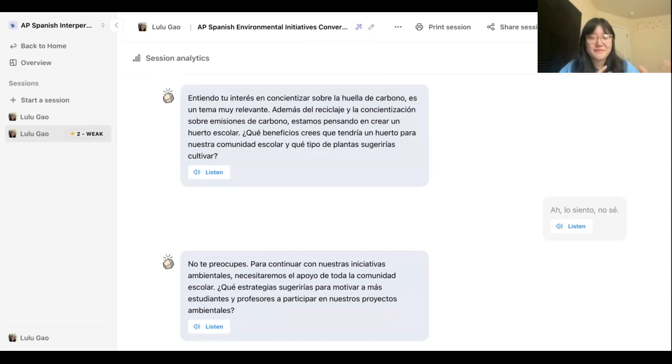I would definitely check it manually and see how much feedback it's giving students. And then also, if you tell it to be more concise, it will usually not give as much to the student right off the bat. So that can also help with it being too helpful and giving too many examples.